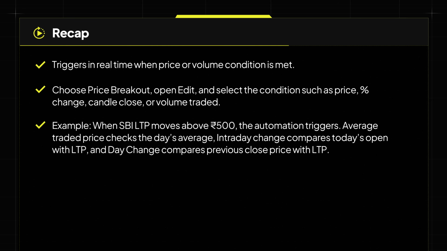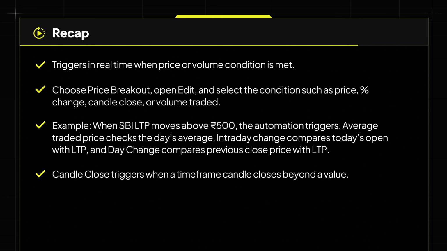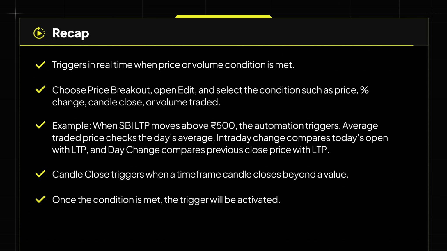Average traded price checks the day's average price, while intraday change compares the day's open to LTP and day change compares the previous close to LTP. Candle close triggers when a selected time frame candle, for example 15 minutes, closes beyond a value. Once the condition is met, the trigger will be activated.